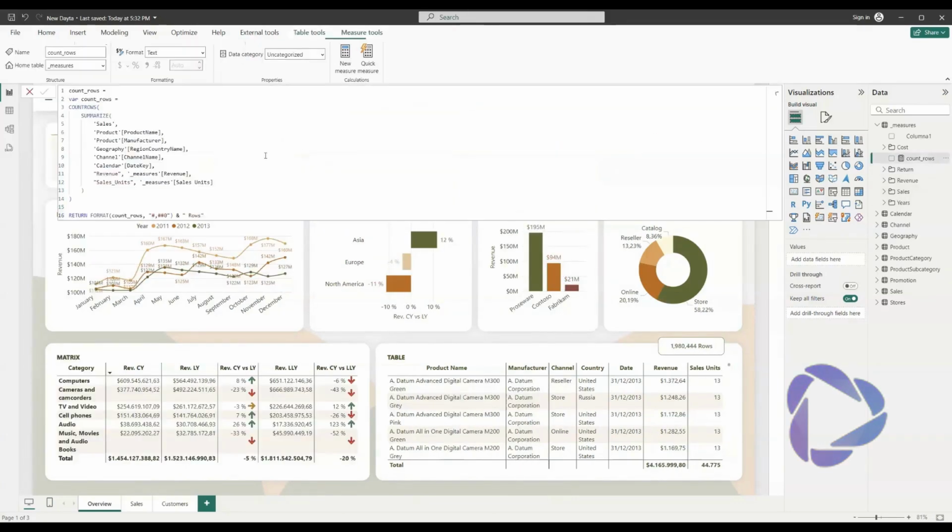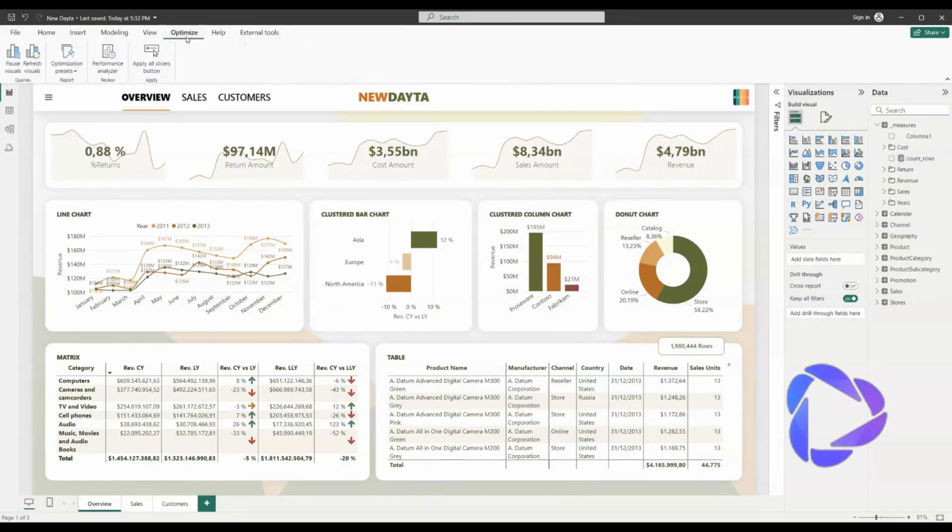The measure is the one I am showing you below. It is simple and is just a variable where we count the number of rows and then give it a specific format. This may seem very simple, but when it comes to a very large table with many columns and many measures, the task becomes a bit more complicated. That's why I'm going to show you how to do it in a simple way.